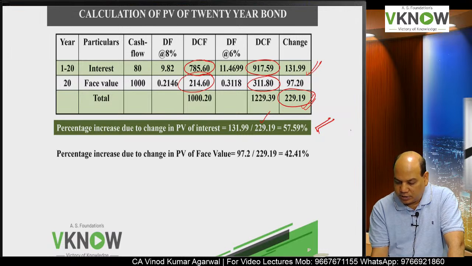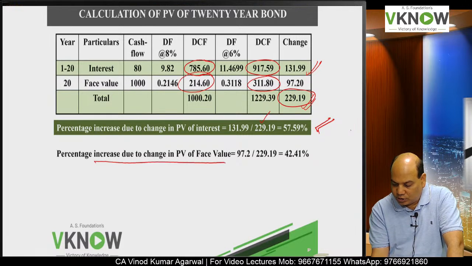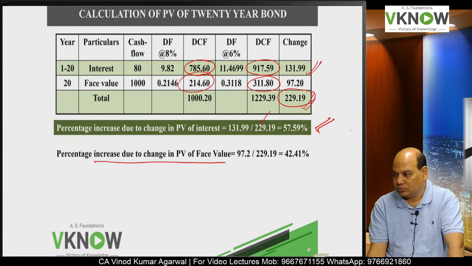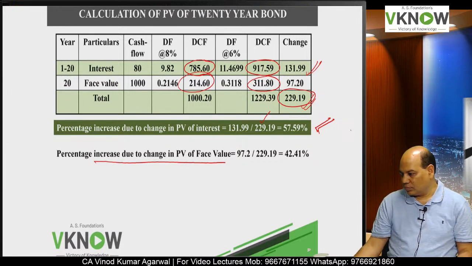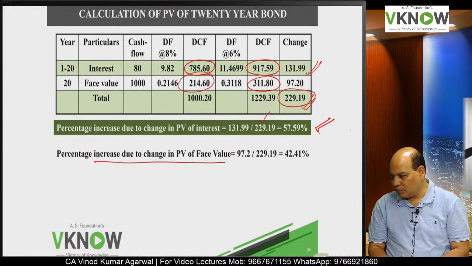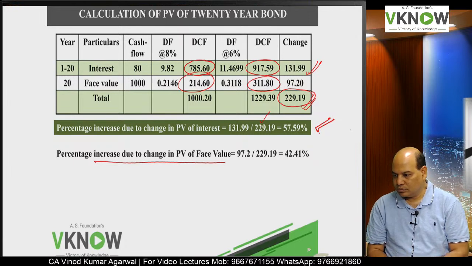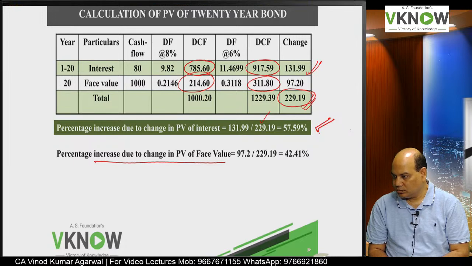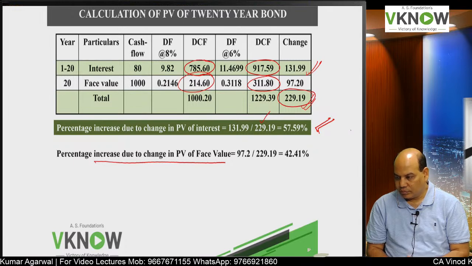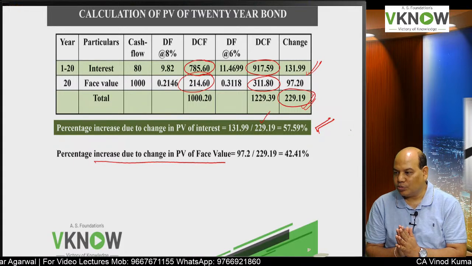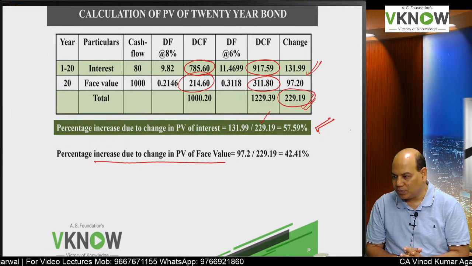Then calculate the percentage increase due to change in PV of face value. Is the answer 42.541%? Yes. So this time who has contributed more towards change in the present value?